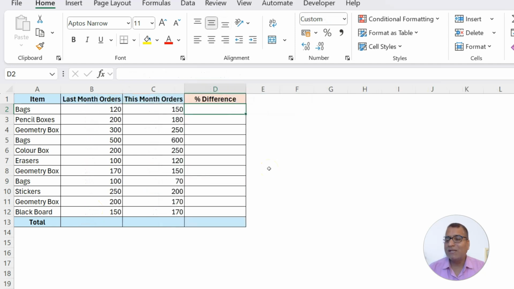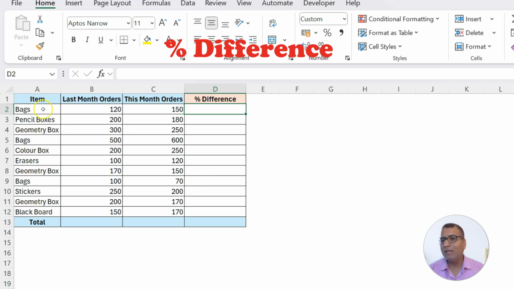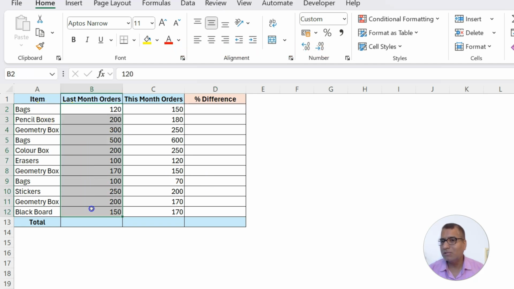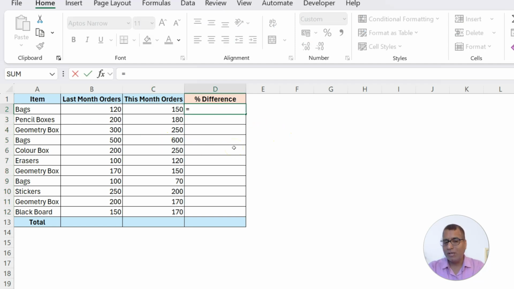Okay, so next example here is finding the difference. For example, here I have last month orders and this month orders. I wanted to know how much is the shift in terms of number of orders. So how would I do this? What I will do is equals to this month order minus last month order.